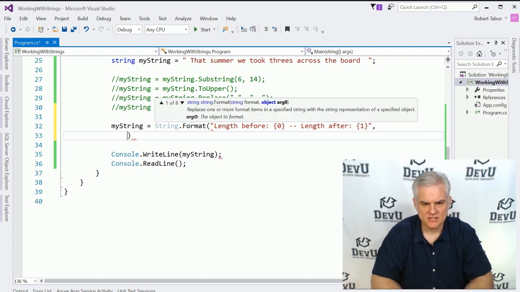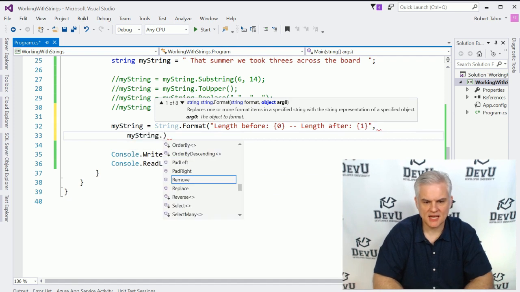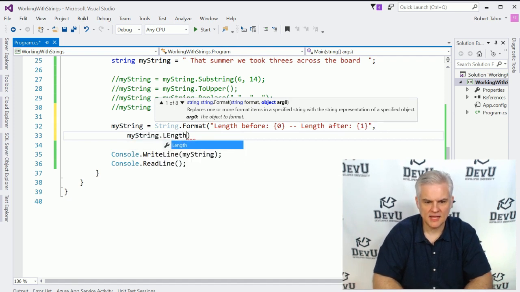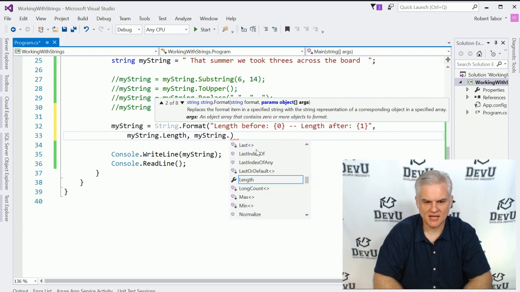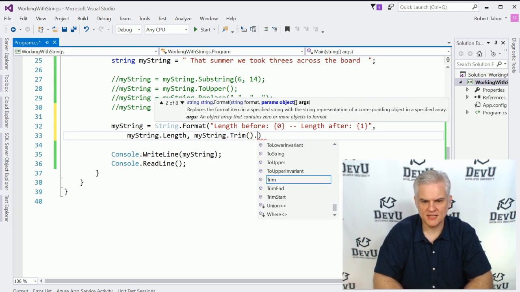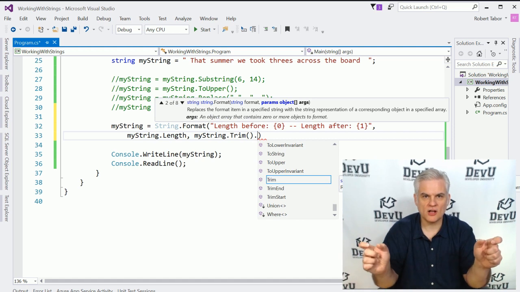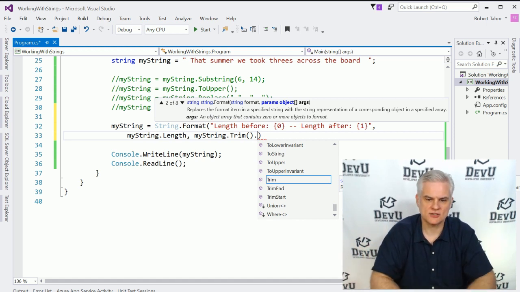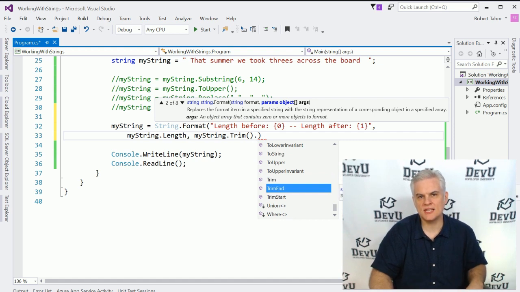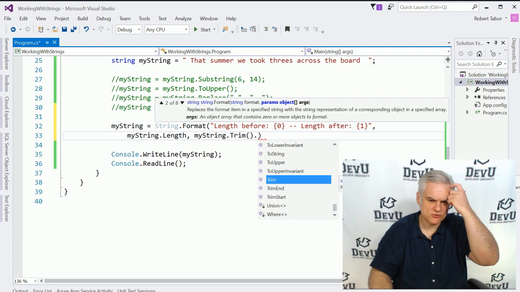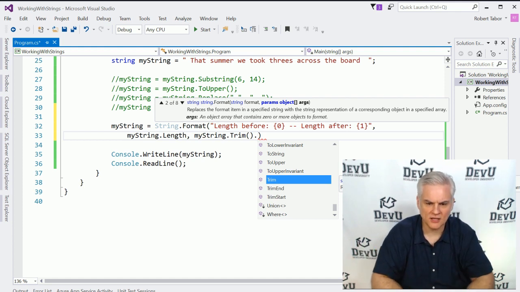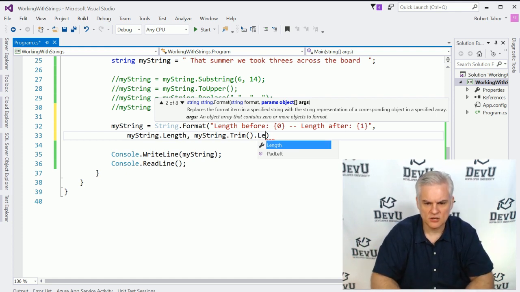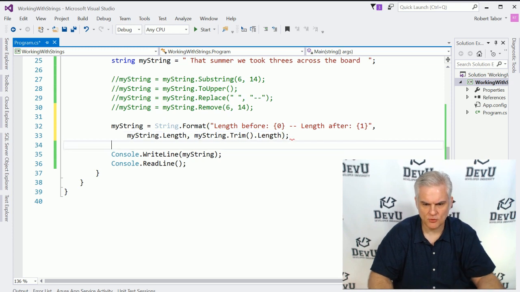Okay, and so let's go my string dot length, and then my string dot, we'll call the trim method to strip off all of the extra spaces in the beginning and the end, or I could just choose to trim off only the ending spaces or just the beginning spaces, but I'm going to call the trim method to get rid of it all, and then determine what the length of the string is at that point.